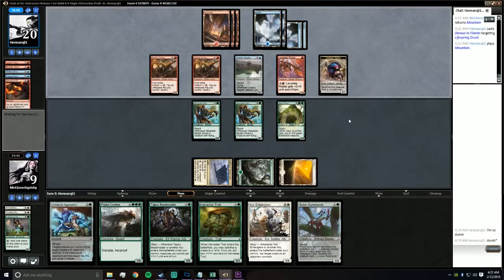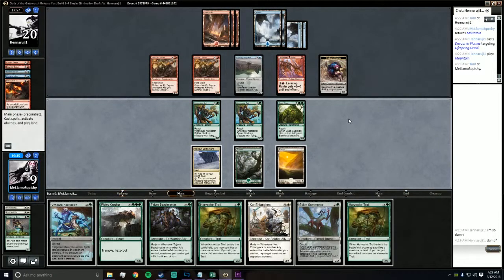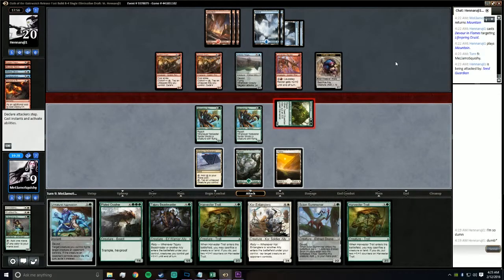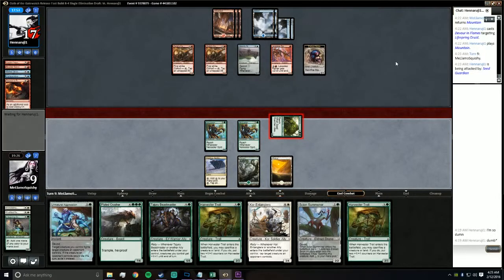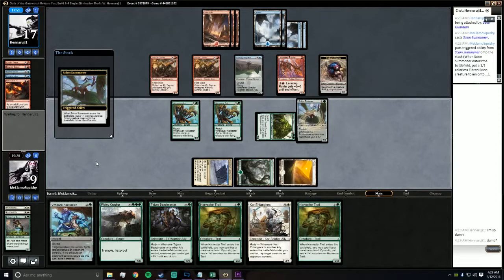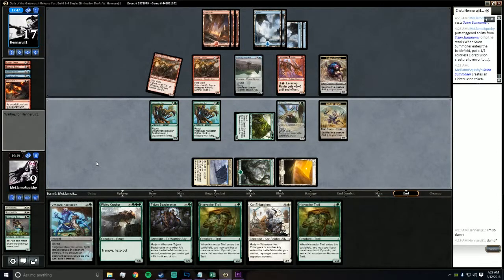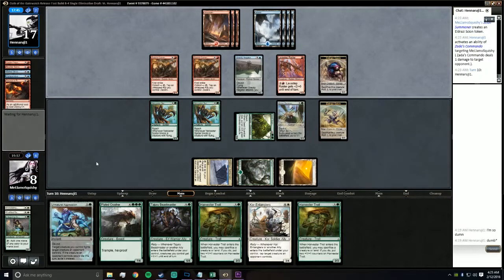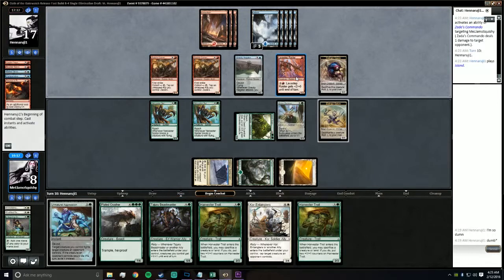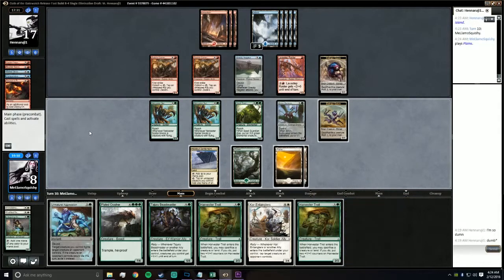Sure. We attack with this 3/4. Cast a sign somewhere. Down to 8. So really what we're afraid of right now is expedite. He's able to expedite and then pump it once, twice. Get that down.